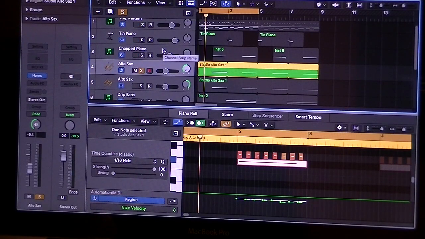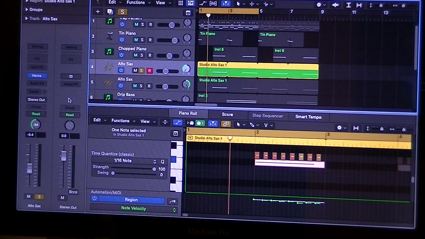So for the fourth track, well, the fourth and the fifth track are similar. On the fourth track I had the panning all the way to the left, and the fifth track I panned hard to the right. It's called an Alto Soft, and I'm gonna let you guys hear how it sounds. Once again, simple.